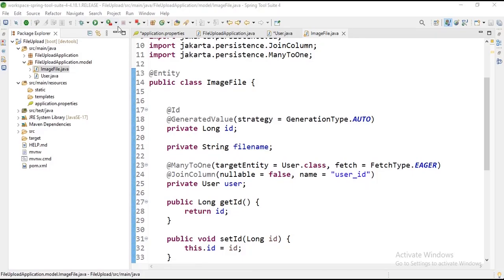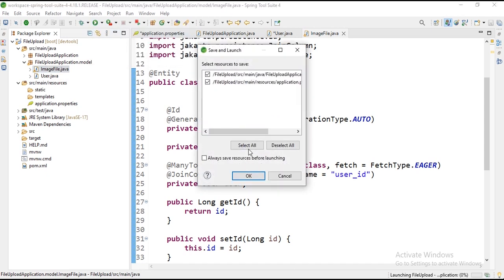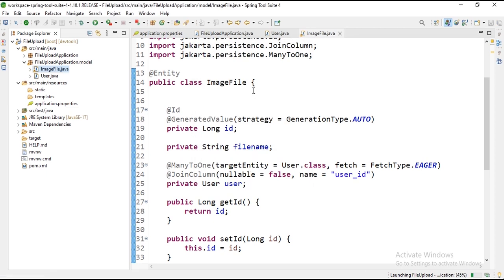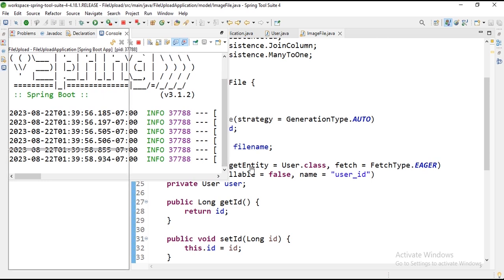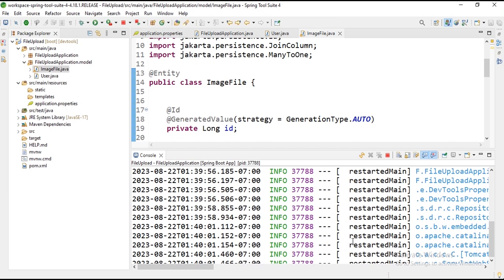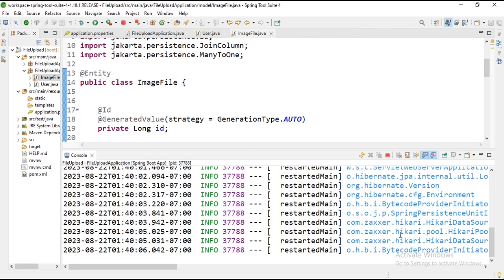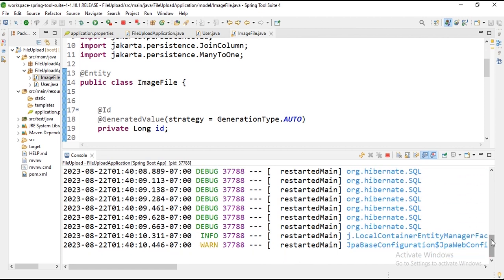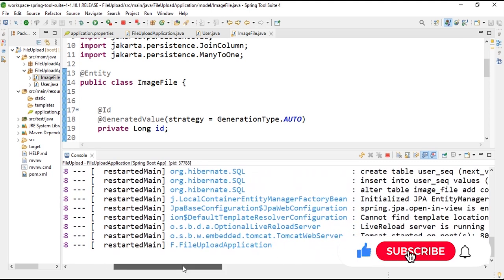Now let's run our application before going to the repositories, and check our database to see if we have the tables for the image file and the user class in the MySQL database. Here the application started on port 8080.